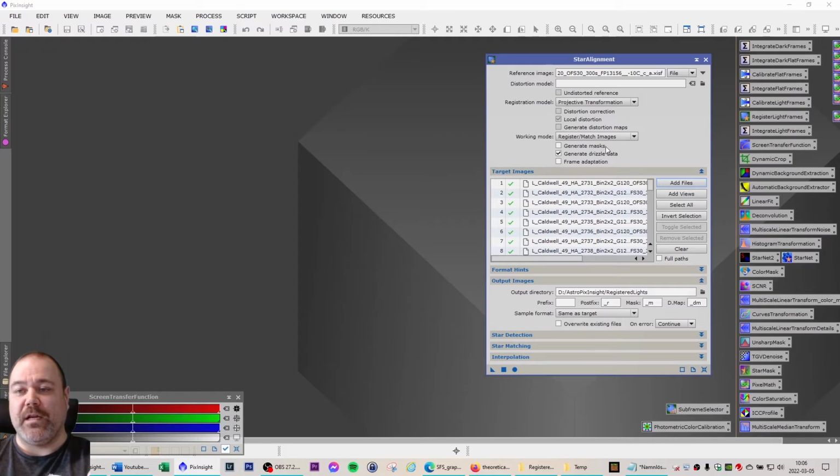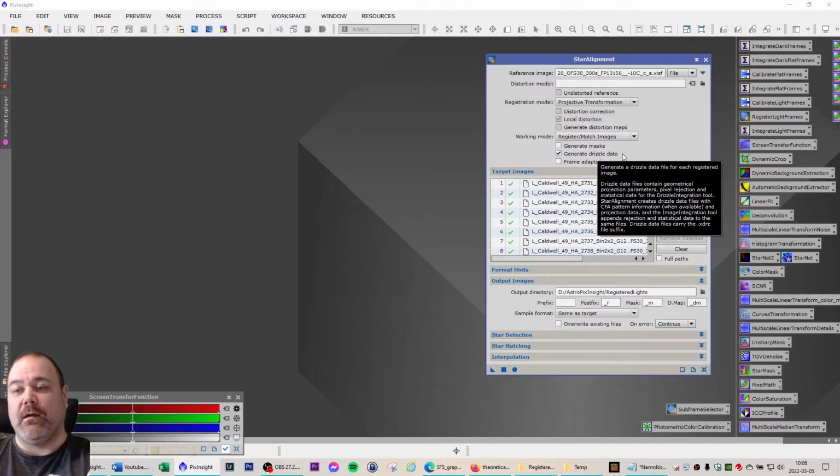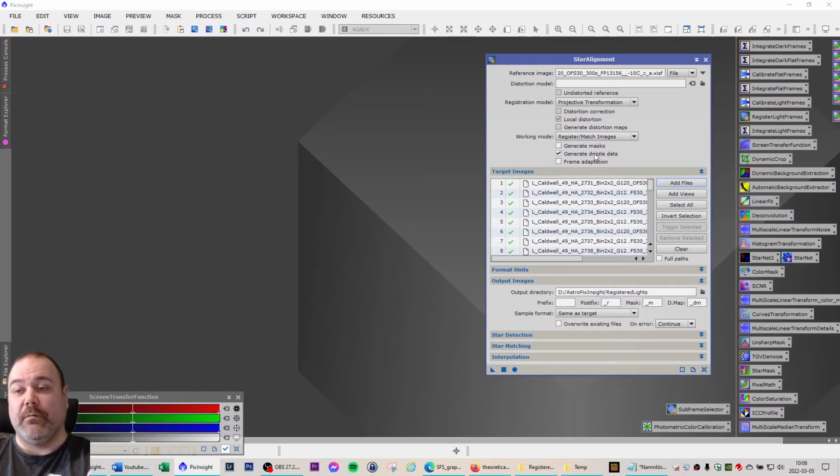You can also do some configuration here. If you're going to be using drizzling, I'm not going to go into dithering and drizzling discussions in this video, but if you're going to drizzle your images, you select this. I'm not in this case, I'm deselecting the generate drizzle data just to avoid having all of these files in my directory. I double check that I only have HA and that I only have my approved frames.